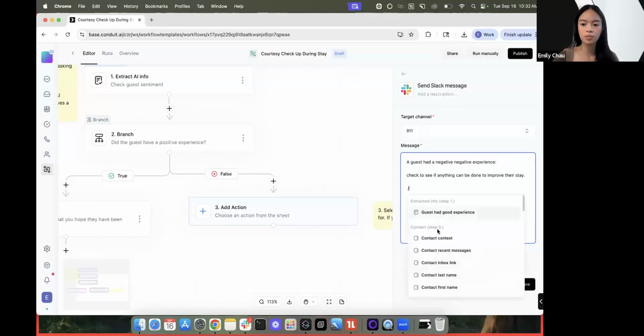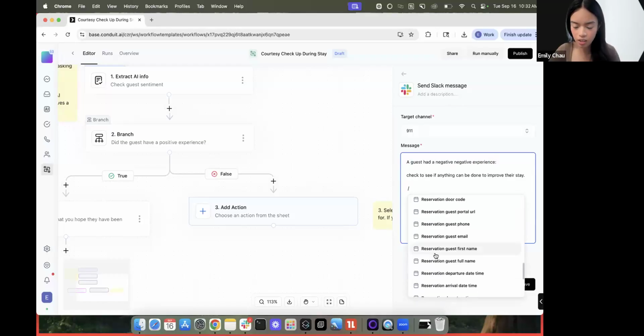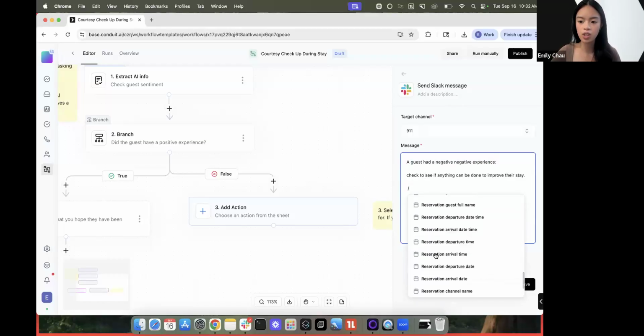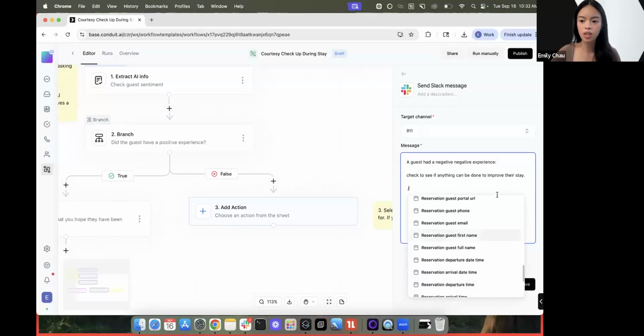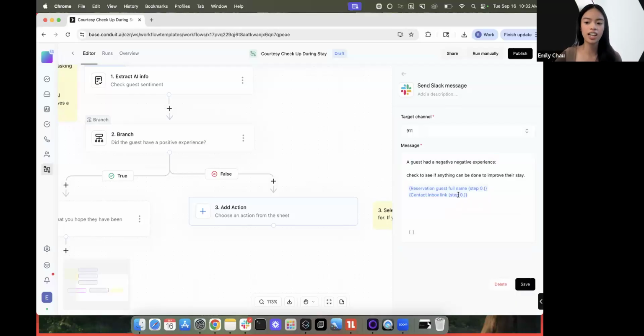You can include variables in this as well. You can include the guest's full name. You can include the actual link to the messages so that whoever is in charge of your Slack can click on a link, go into the actual inbox, and read the message for themselves. I personally don't like reading the messages myself.